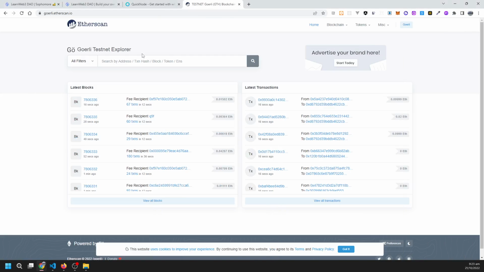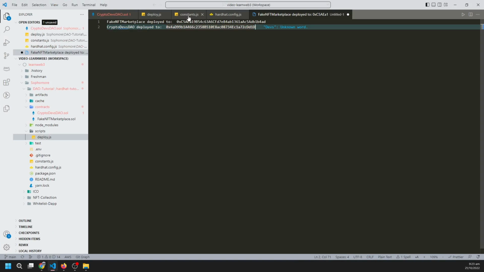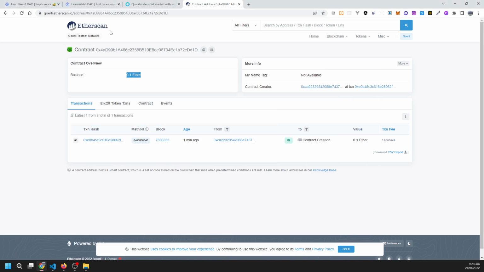Now let's check the contract. Okay, you can see that the balance of this contract is 0.1 ether as we passed, whereas the other contract has 0 ether because we didn't pass any ether in it.